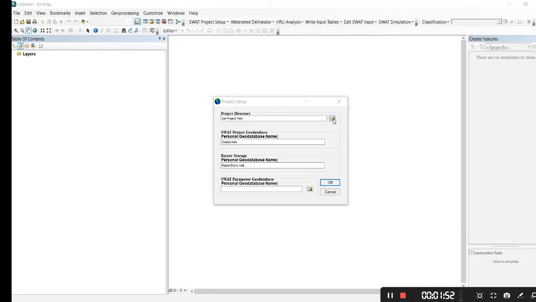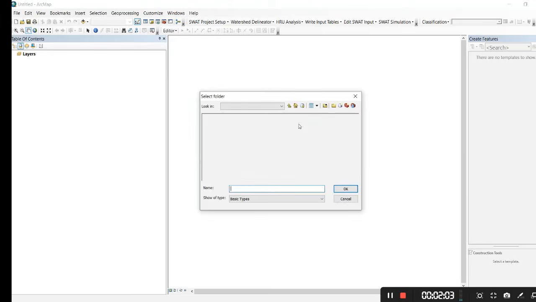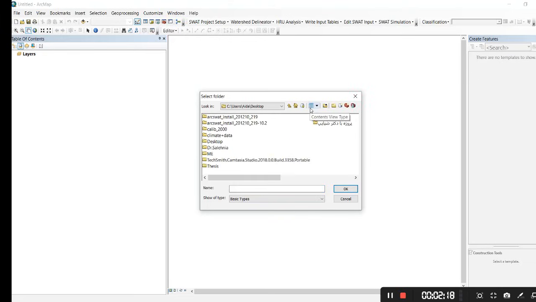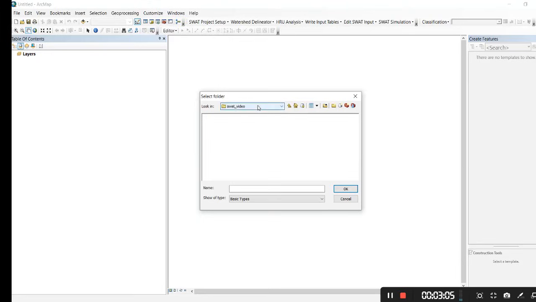Here you want to set your project directory, like your project folder, and the name you give to your SWAT folder should be very easy and very tidy. You don't want so many characters and so many numbers and those things. For example, I wrote SWAT video, so I will click on that.